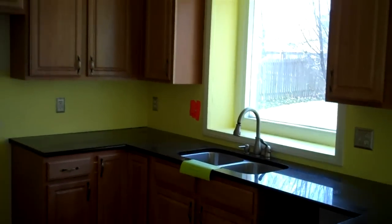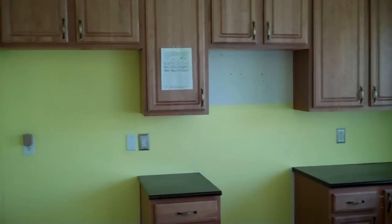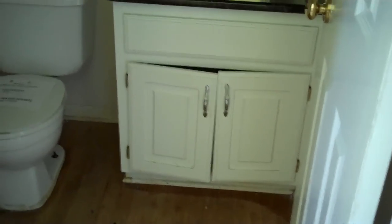We head into a remodeled kitchen. We've got new cabinets, granite countertops, and obviously this yellow paint color, which can be easily taken care of with a nice can of paint. You've got a maple cabinet. We do not have any appliances in the house, so you would have to get a refrigerator, stove, and a dishwasher. This looks out to our garage area. You do have a two-car attached garage, and then we do have a half bath here on the first floor with a granite countertop. The hard floors lead into it. Looks like the doors could use a little bit of fixing or adjustment.